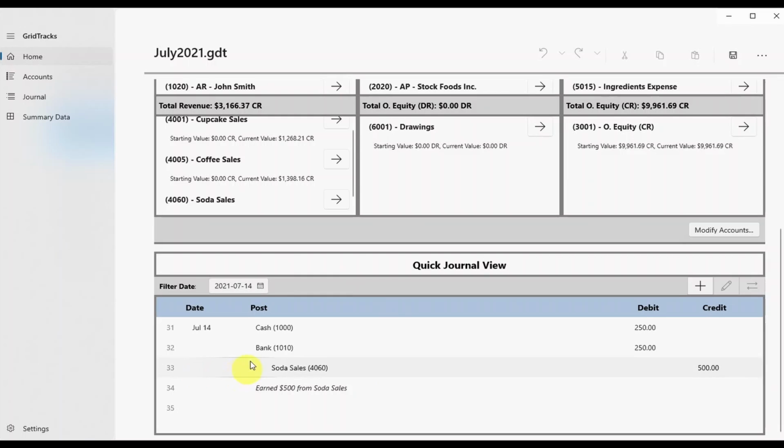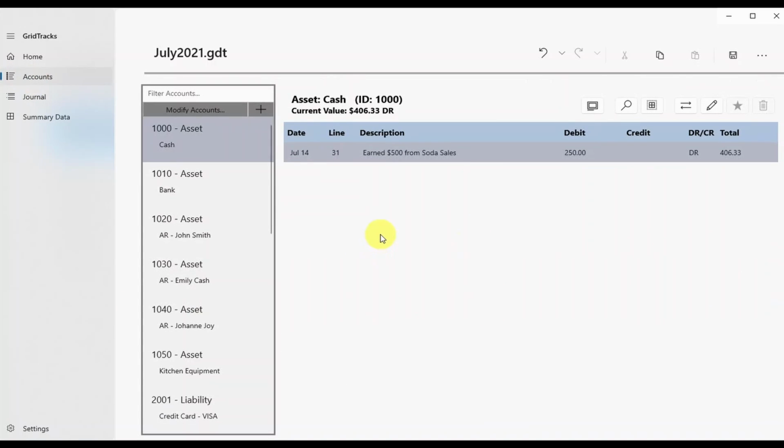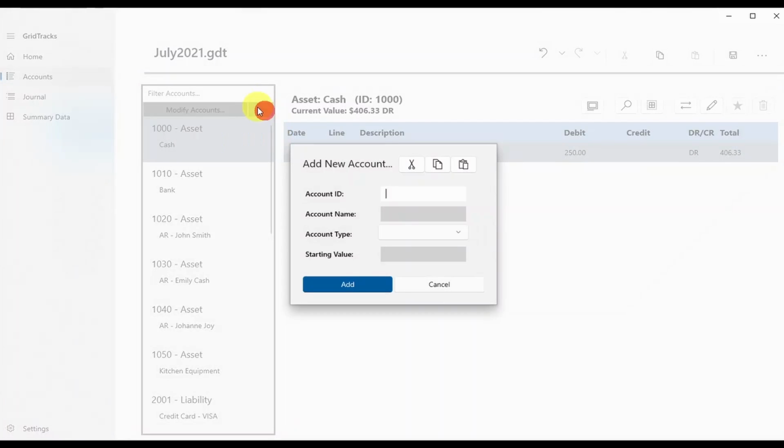But the first thing I want to take you to is, of course, the general ledger, which you can just click on right here. Basically there are two ways you can add accounts in your general ledger. Of course, I know this is accounts, but it's basically the general ledger page. You can click this plus button, and this will take you to a dialog box that will allow you to add any account you want. So maybe I am adding another accounts receivable for someone named Joanne Joy. And of course, accounts receivable are assets. I'm just going to put that here.